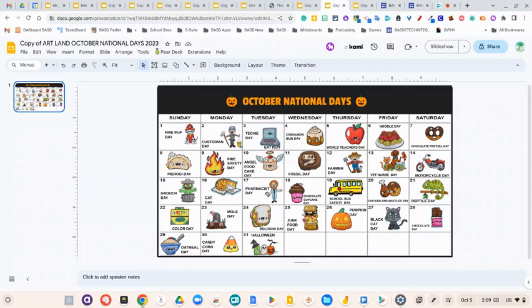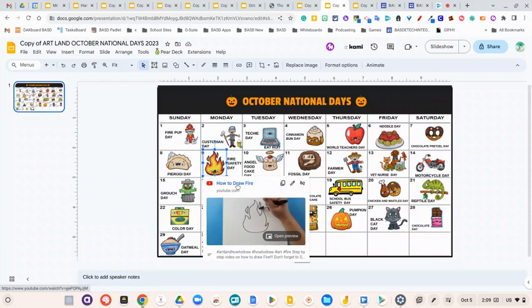And here we go. Here's the October National Days. If you notice, the 9th right here is Fire Safety Day. And when I click on this, you're going to get to a YouTube video on how to draw that. So while these aren't activities, these are drawing activities. And for the whole month, don't hesitate to take a look at them. These are nice brain breaks. You could leave this on the board. You could do it special on Fridays or get ready for the day on Mondays. Either way, it's kind of interesting. Works on kids' writing. When I say writing skills, it's just holding a marker, holding a crayon, holding a pencil. And it's a nice little break during the day that you can use.